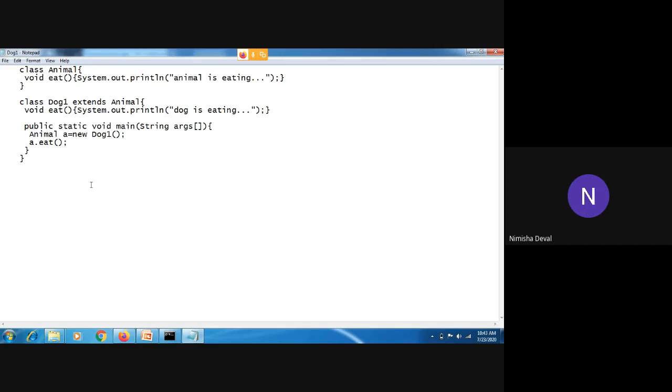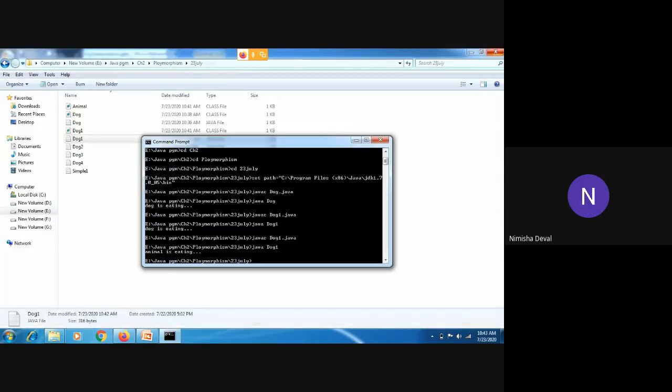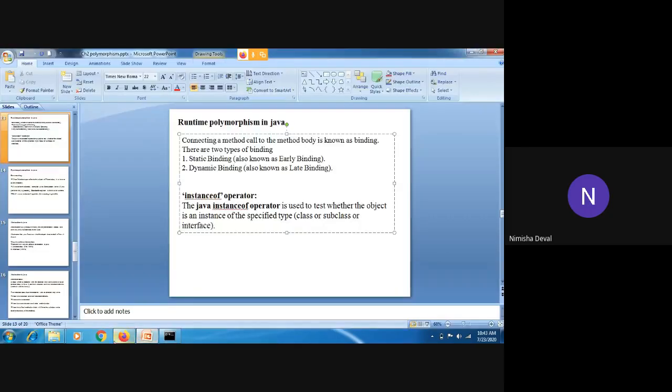Okay. Now I will move towards the next part, which is the instanceof operator. Instanceof is a test of whether the object is an instance of a specified type, either a class, subclass, or interface.